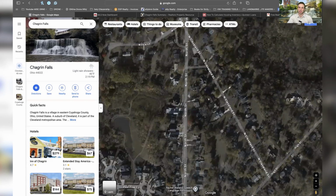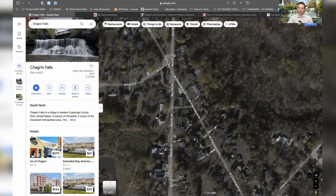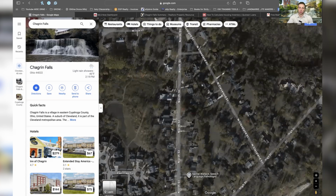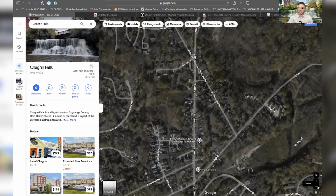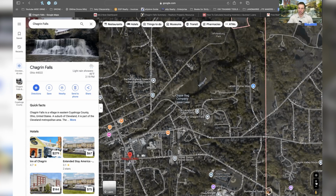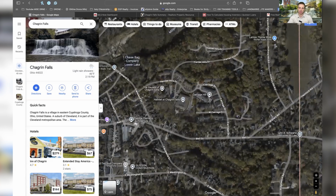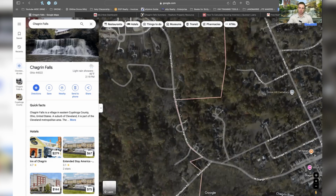Whereas you're going to have some of these homes that are on some of the main streets or off of them as well, being more of the old architecture, but yet updated. And we might be able to see one of those homes here in a second on the market report. Again, coming over here, you're going to see some of these are a little bigger as well, but not as much of that cookie cutter development area. We have townhouses that are being built. So this is a common route this way.